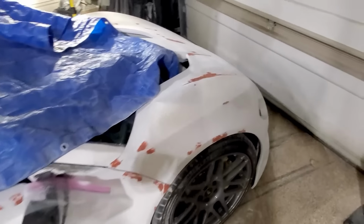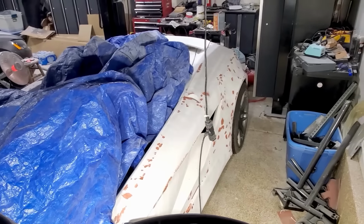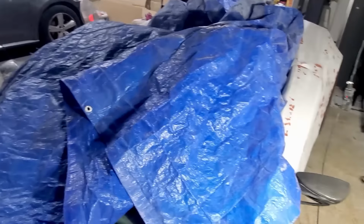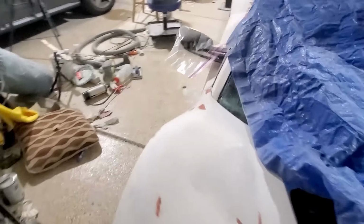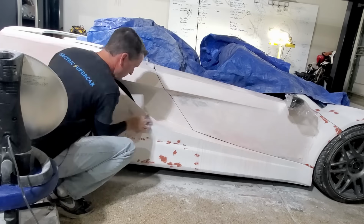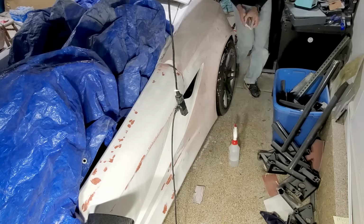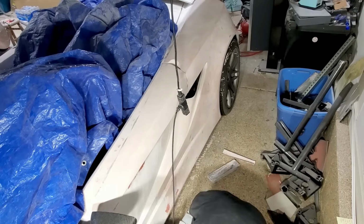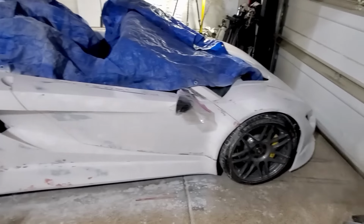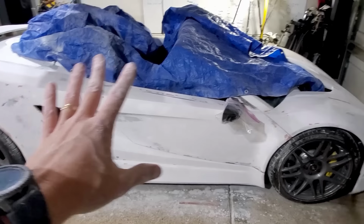So I did mark up areas in the front, as well as areas on this side. I know it looks like a lot, but these are tiny imperfections, so we should be pretty good. I sanded all those little blemishes, so it's now looking really good. This is probably about as good as I'm gonna get it. I'll call it 3 sides done, so left, right, and front.